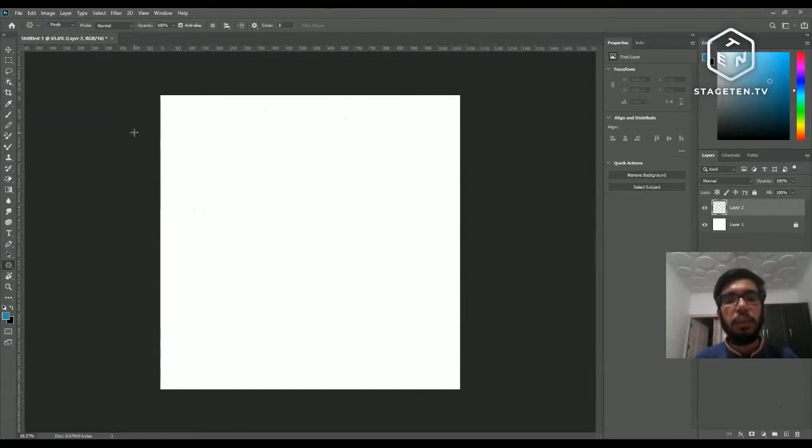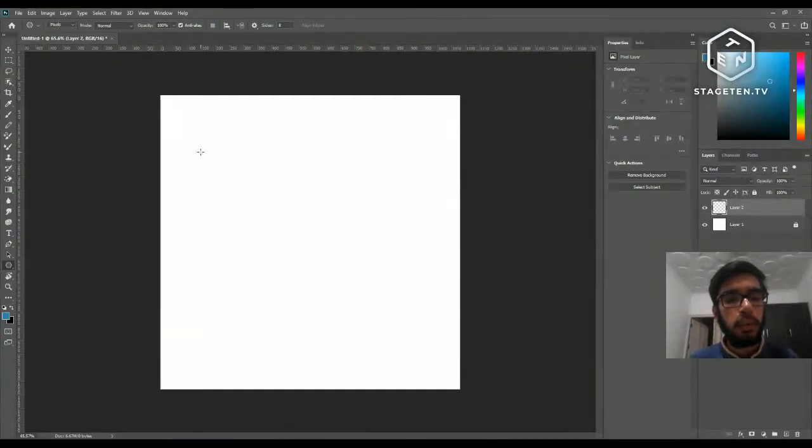So what do these pixels do? The shape which you saw was a vector shape, which we discussed on Monday, right? Vectors are basically mathematical curves which don't lose their quality however large you zoom in and however small you zoom out. So whenever you create a shape in Photoshop, it's a vector, but when you export it, it becomes a raster image. So while you are in the Photoshop document, whenever you scale a shape, it doesn't lose its quality, right? But now we have chosen pixels from this option.